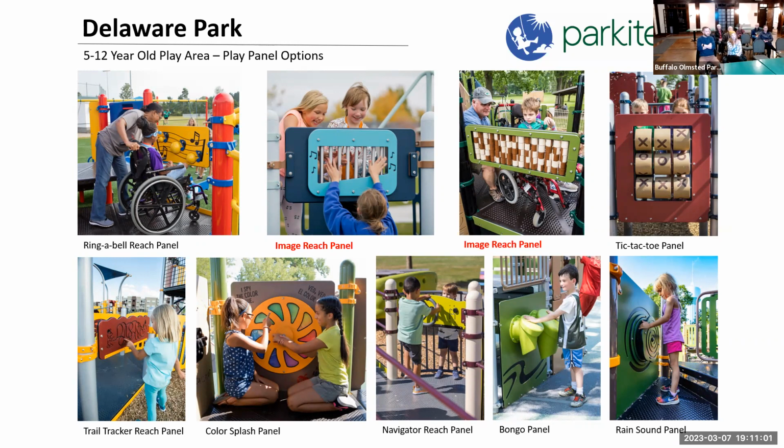So, was it mentioned that the ring a bell panel was already going to be included? Yeah. So does that mean there's another choice? Yeah, we got another one, the one we couldn't find. So we have the ring a bell, and then we have each of these already on it. And I think we already established... All right, so I guess we have an open panel here.